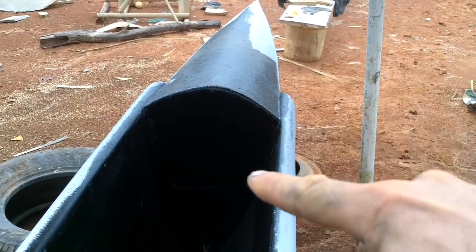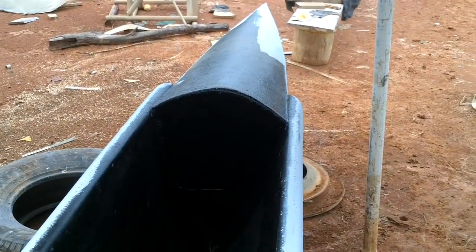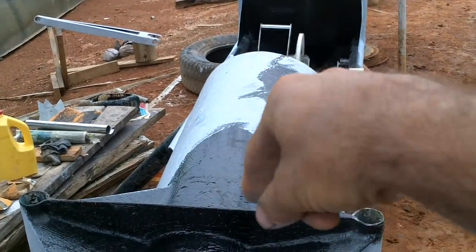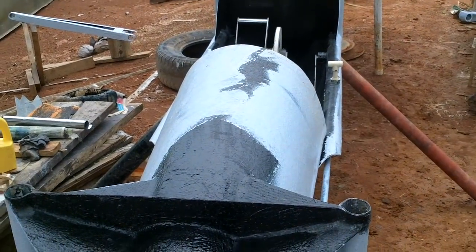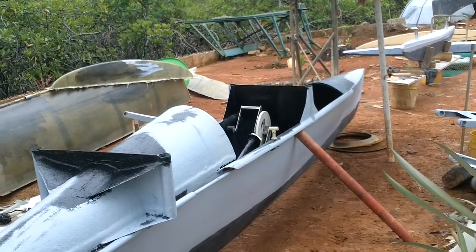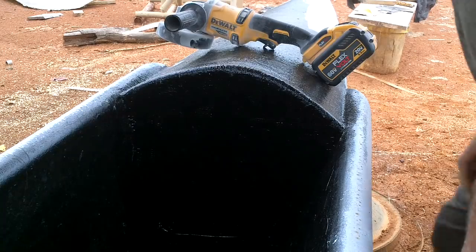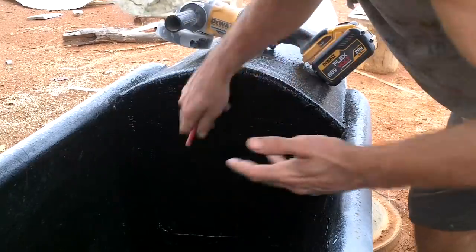Right up here I want to have a door to get into that front section. I also need to make a door back here so I can get into where the motor is going to go and all that stuff. I could throw this thing in the water right now and drive it around, but I do want to finish the paint, and I may as well cut these doors while I'm waiting for the paint to dry — it's oil paint, it takes a couple days to really dry.